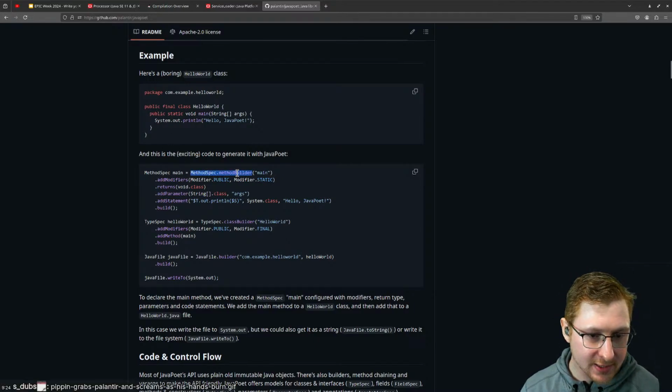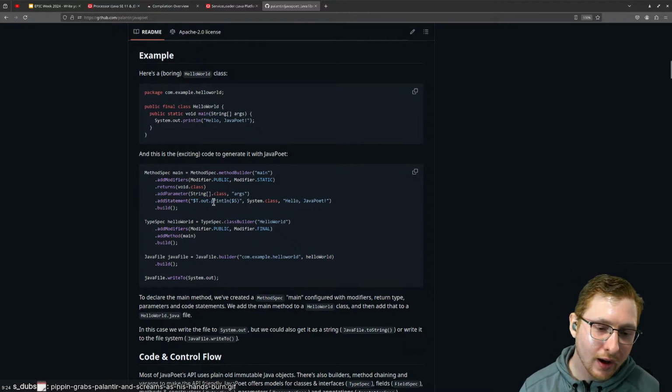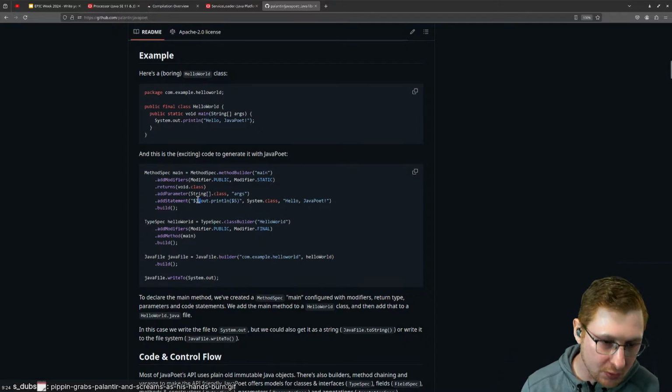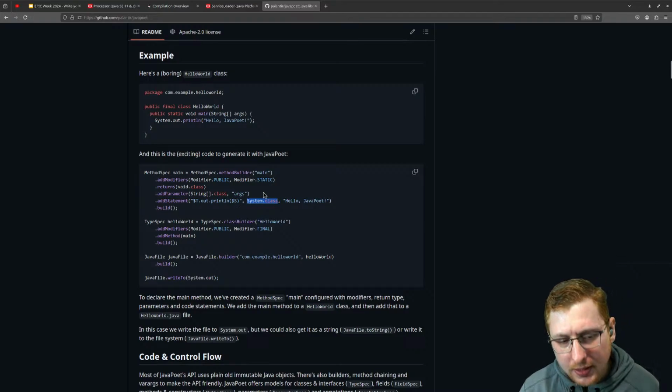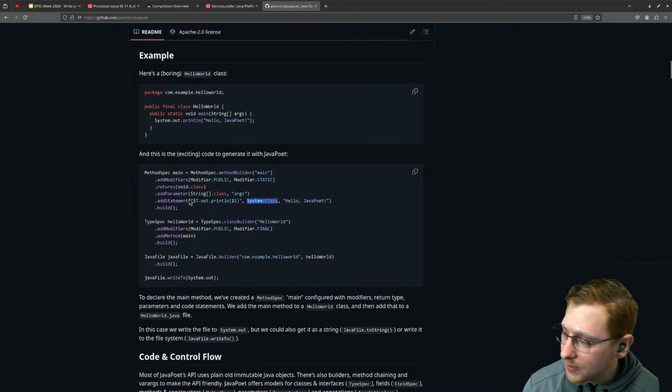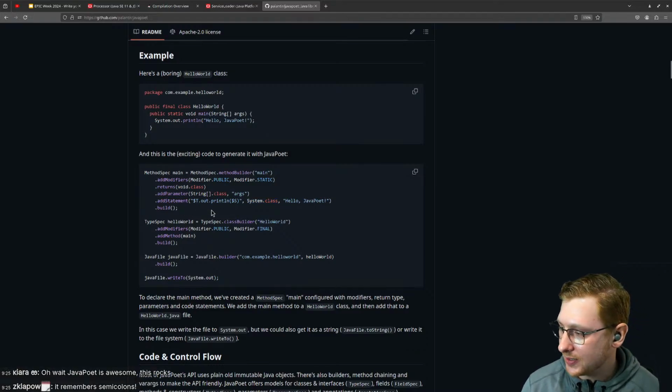We have a method spec, so you can build a method and give it modifiers and it returns void, and you add parameters and you add a statement, and it has this little formatting thing, and it's very helpful, right? It does a lot of things that you don't want to have to think about. So for instance, if you put a $T here and you put a class name or type name here, it'll put an import statement for that type. It's really annoying to have to do that all manually.